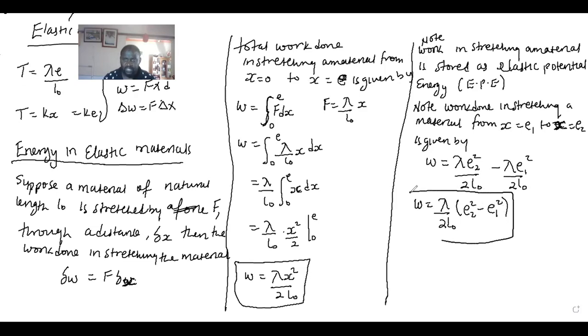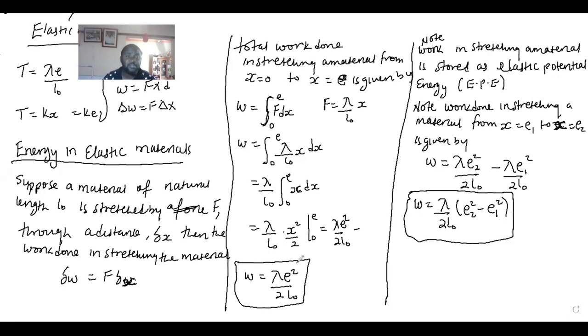In case you are not stretching it from zero. Okay. So those are the two definitions for work done or for energy stored in an elastic spring or material. Yes, please. For the first definition, don't you have to substitute the x squared with E? We have substituted. And we advanced a little. Okay. You want me to say lambda E squared over 2? No, the final. Yes, my bad. Sorry. Yeah, you're right. We have to substitute. This is equal to E squared.